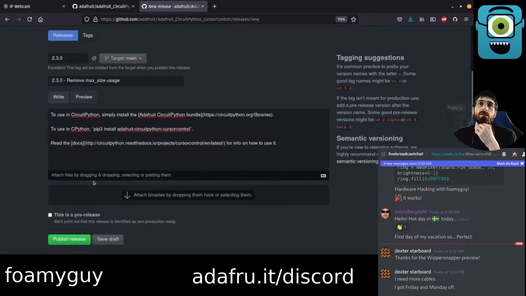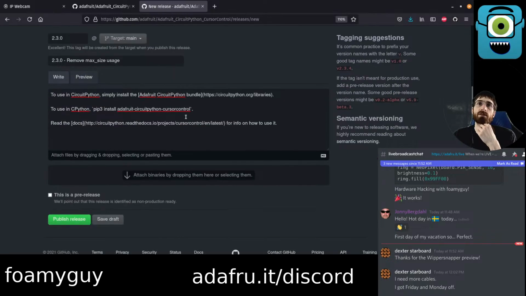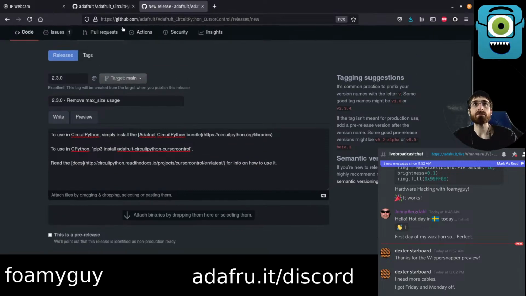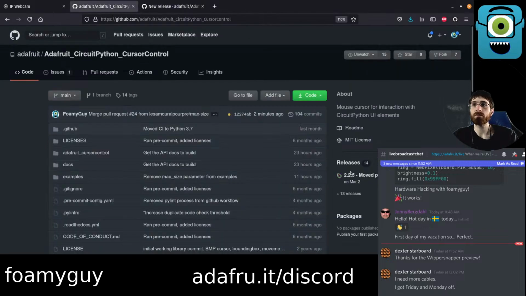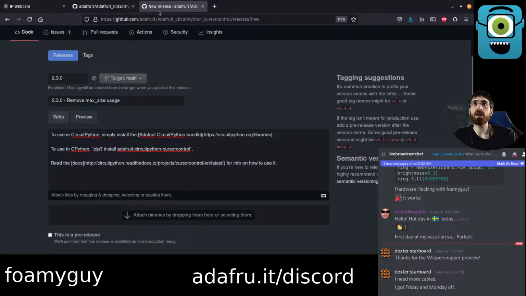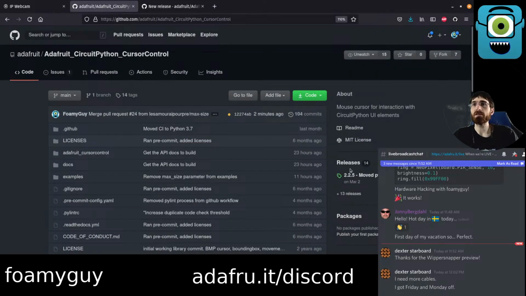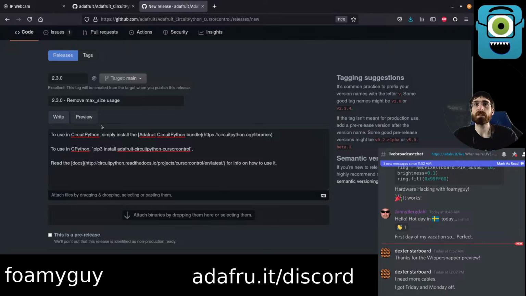So we can leave the rest of this the same, I think. We do want to target main. All of this stuff should be good. And I always like to, because I messed this up one time, and since then I always like triple, quadruple check. So I'm just going to check again to make sure this number 225 is definitely less than this number here, 230. Because if you accidentally put a number that's lower than the previous one, things go bad.